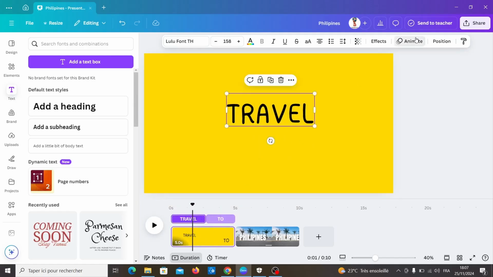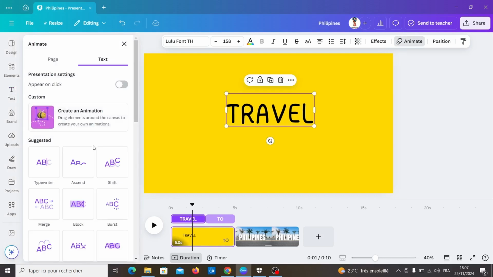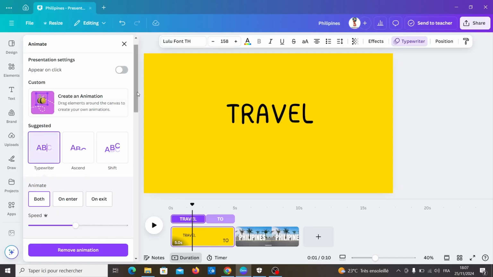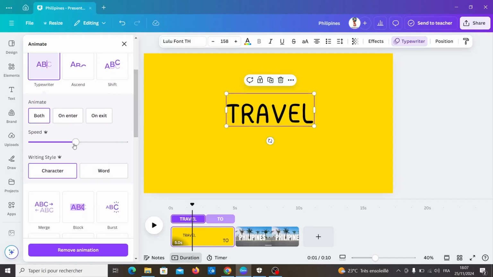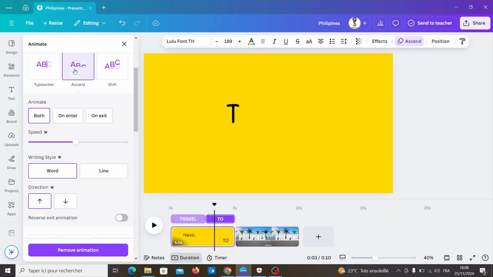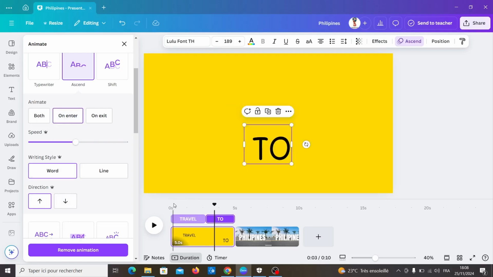Choose animation. Choose and enter. Make play.